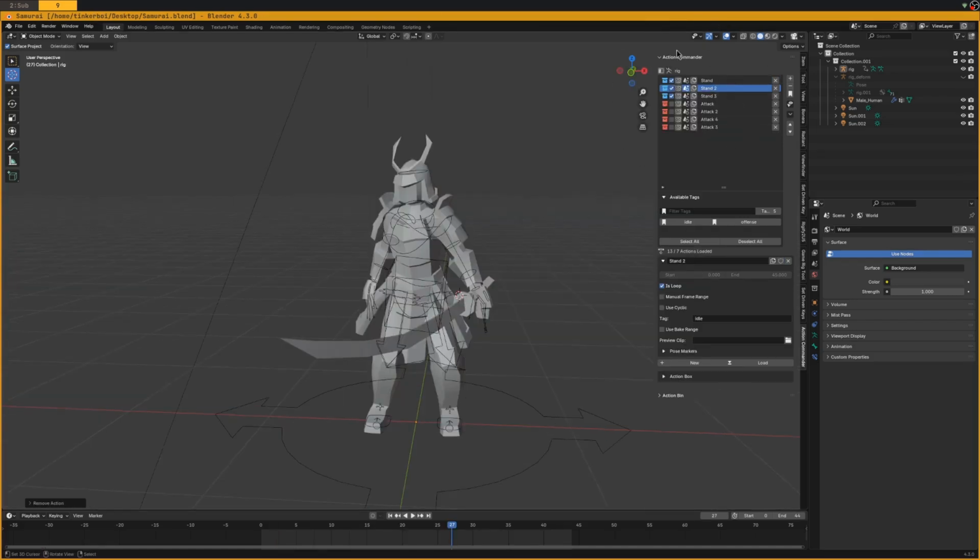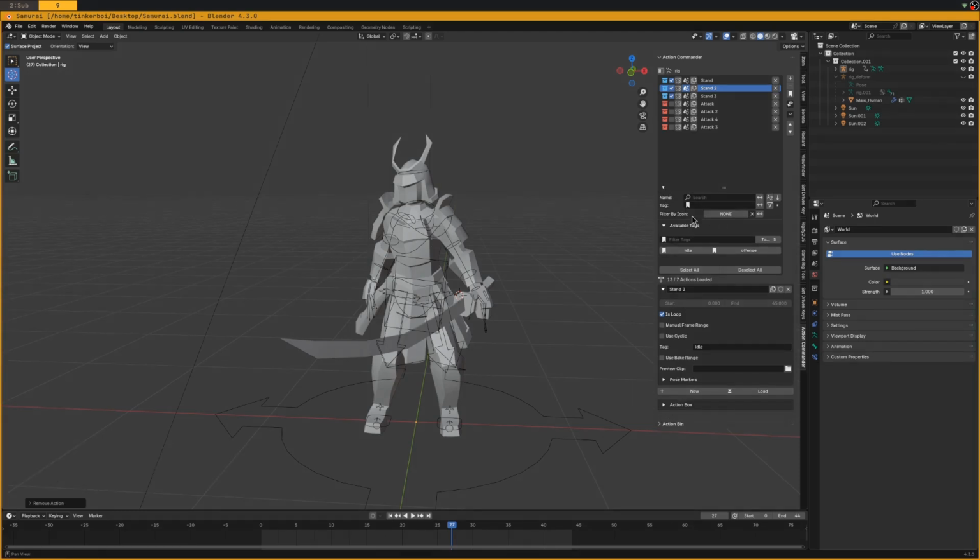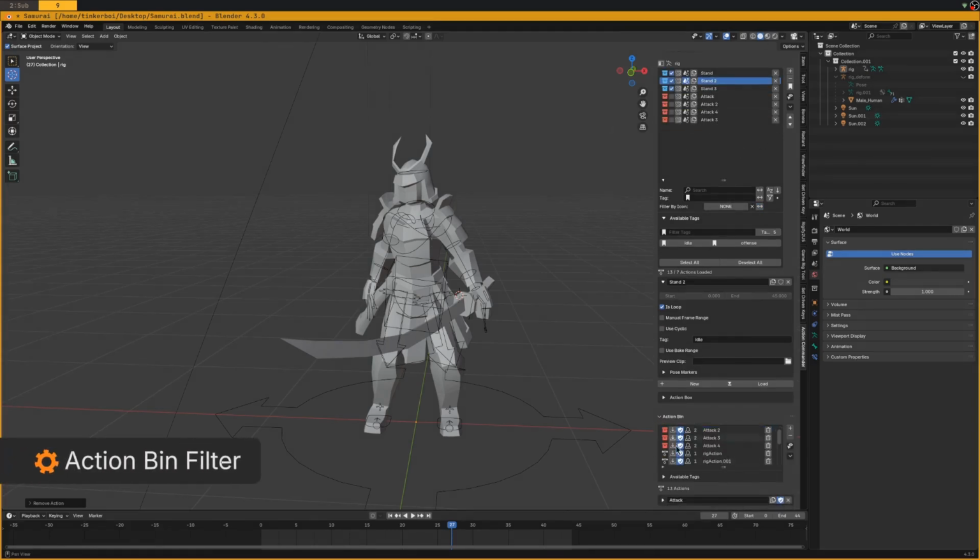Now, once we set this icon, we actually can filter by the icon if I want to. So if I expand this filter area, I can filter by icon. I can choose the icon that is within this list. So I can choose the red color, I can choose the blue color. So I can filter them. I can even invert them if I want. All these filter options are also now available in Action Bin. So if I go to Action Bin and I go to the filter, you can see that the same filter appears over here. So you can use them as well.